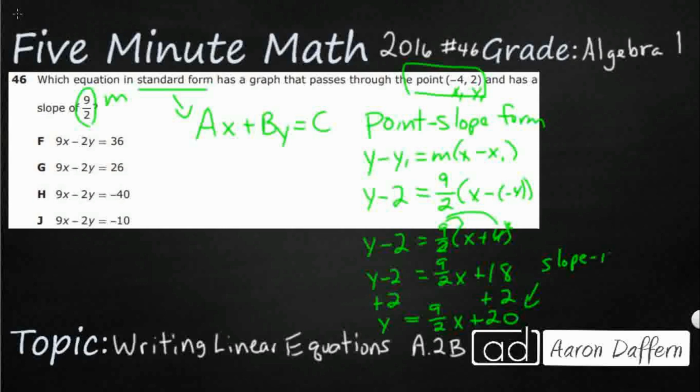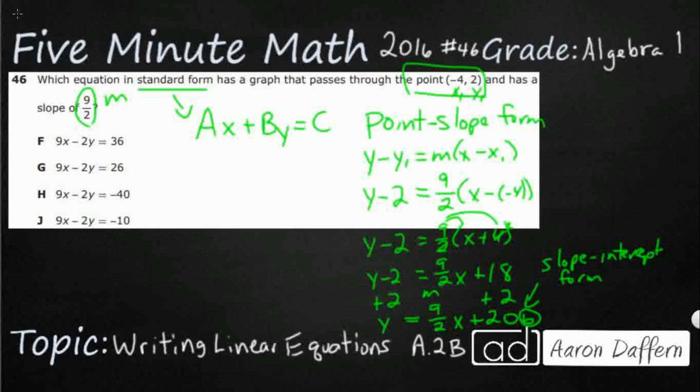And we've been working with slope-intercept form for a few years now. All right, the slope-intercept form where this is your m, your slope, and this is your b, your y-intercept, at 20. Okay, how do we turn that into the standard form?